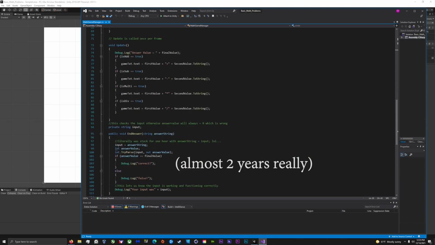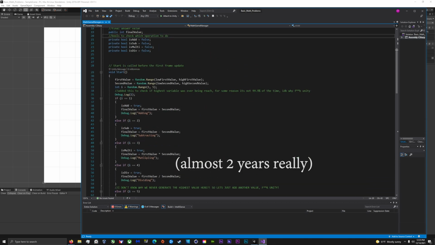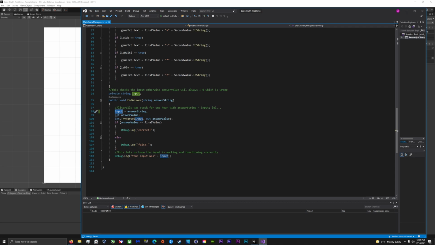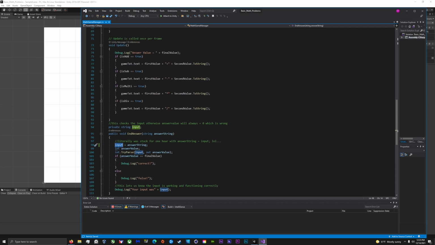This is what I've learned in the first year, and it took me one hour to make this game. I actually got stuck here for an hour, so it took 2 hours, because input was equal over here instead of over here, and I'm sitting here like, why is it not lighting up like the answer value? I couldn't figure it out. So you put the x equals first, basically, or input equals first. That's like the only thing I remember from algebra.